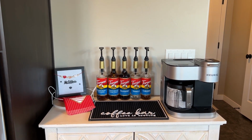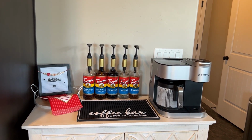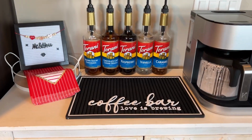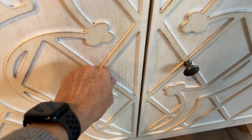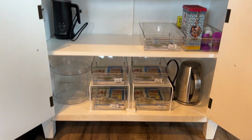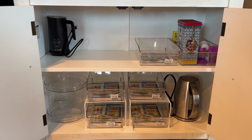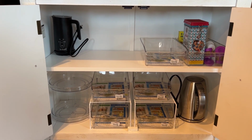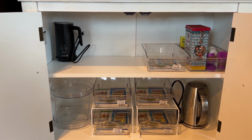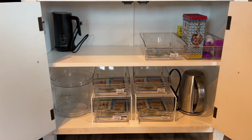I still have to figure out some things, but we've been making a lot of iced coffee with cold foam at home instead of getting Starbucks, and so that's why we have so many syrups. But let me show you underneath. So I picked up a few storage containers. I'm not sure that this is how it's going to stay, but I'm thinking about moving all the teas down here. I think I could probably fit them all if I shoved them in, but I don't really want to shove them in, so that's why I kind of want to go through them and get rid of some things.